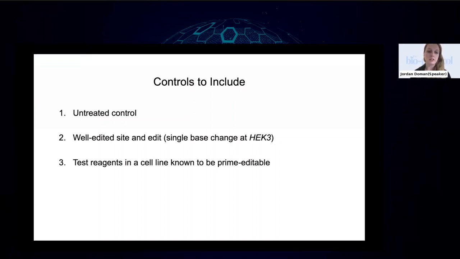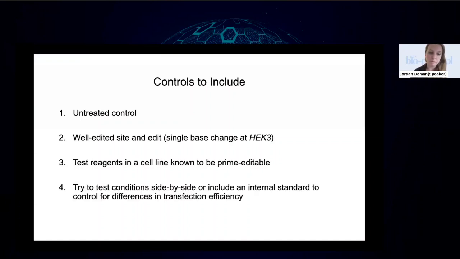If you're testing a new cell line, for example, a cell line that prime editing hasn't been reported in before, and you're maybe electroporating mRNA or something, it's helpful to test those same reagents in a cell line that we know supports prime editing, just as a QC check on your RNA. And then finally, a related note, prime editing efficiency is really affected by transfection efficiency when you're working with HEK293Ts or N2As. So if you're comparing conditions, it's good to do that in the same experiment side by side to account for any transfection differences from day to day or biological replicate to biological replicate.